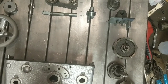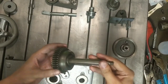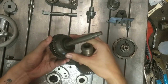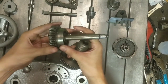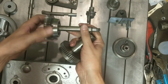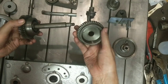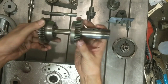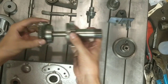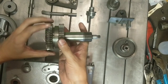So we got everything painted here and we're gonna start the reassembly, but first I wanted to show you how this friction clutch works because it's pretty primitive and I thought it was pretty interesting. You can see here that there's just a taper on this worm gear. This engages the worm that's driven by the lead screw. This has the opposite taper machined in here. So this actually frictions metal to metal. You would think there'd be like a paper cone or something like that, but that's the way it's designed.